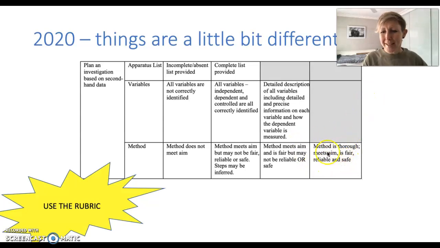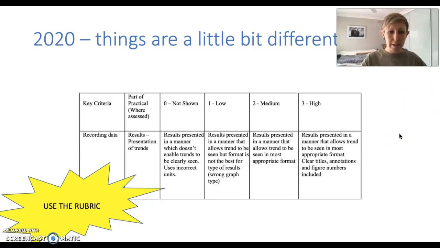So make sure that you understand what fair, reliable and safe means from a scientific perspective, so that you're meeting that criteria and you can get the highest marks in there. And then what you'll see is the recording data section here. We need you to make sure that you present the data in a really visual way. Make the graph an important part of the poster so that it's not small and difficult to read, because the whole idea of a scientific poster is it's very visual, and the images speak for themselves to an extent.